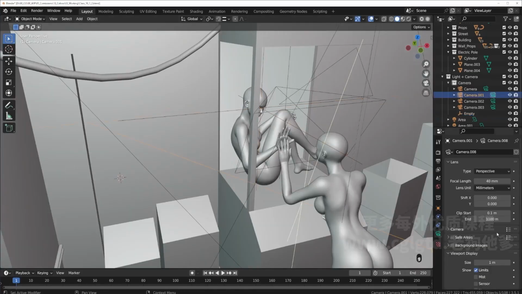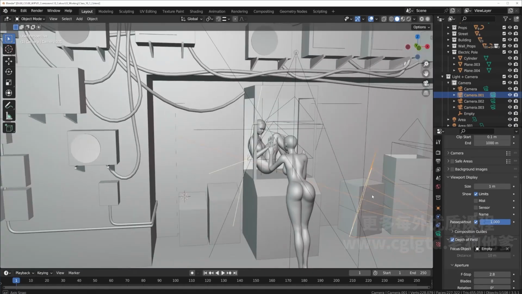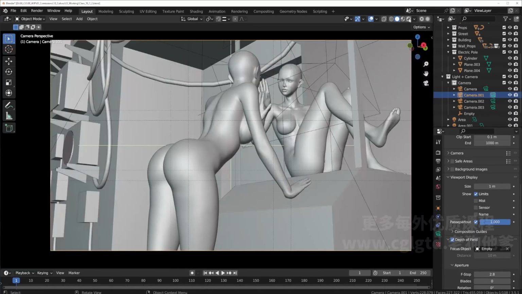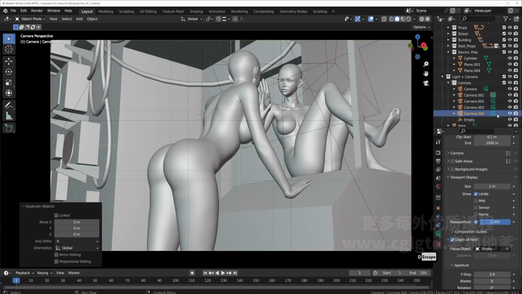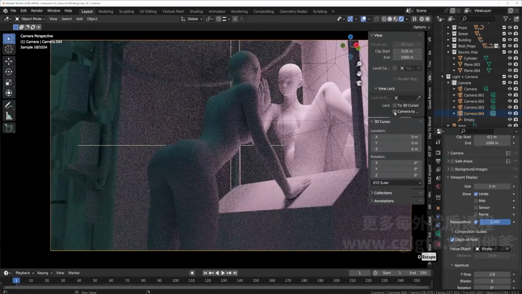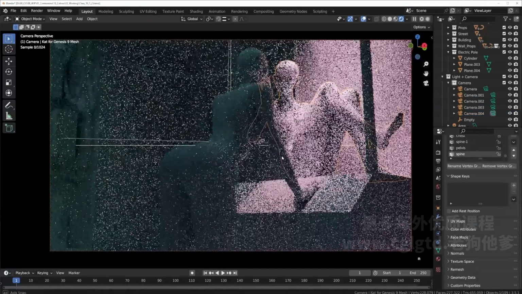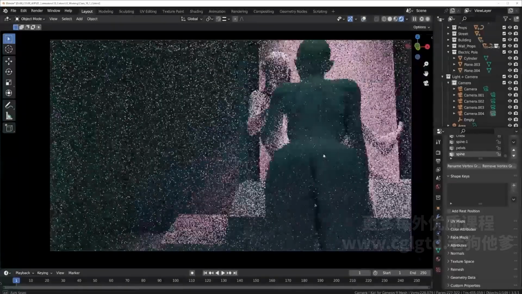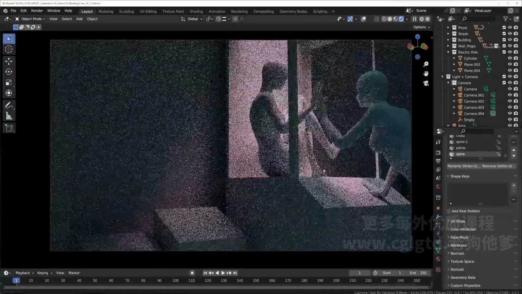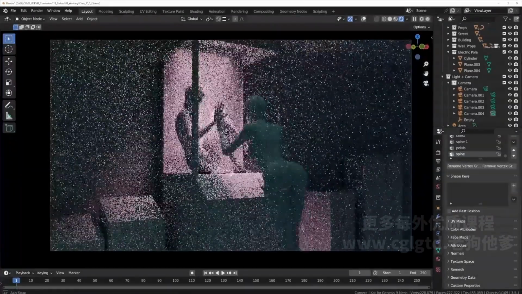Okay, and now let's have this on the empty. So this now focuses on the empty, and what this does is, let's make a copy, that if you have an animation or you're constantly trying out different views, moving it here and there, but you're too lazy to focus every time.